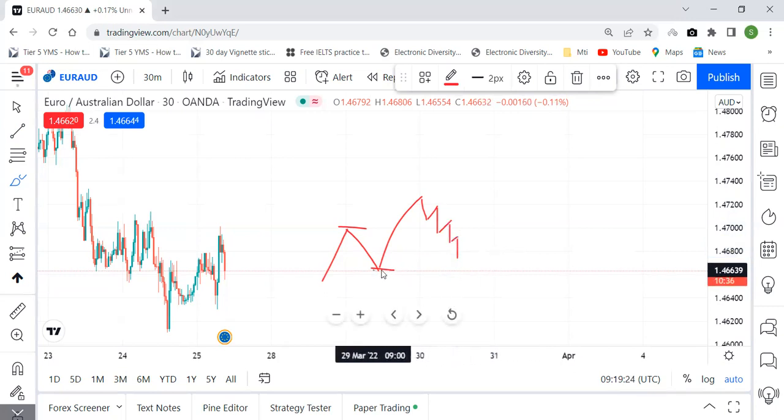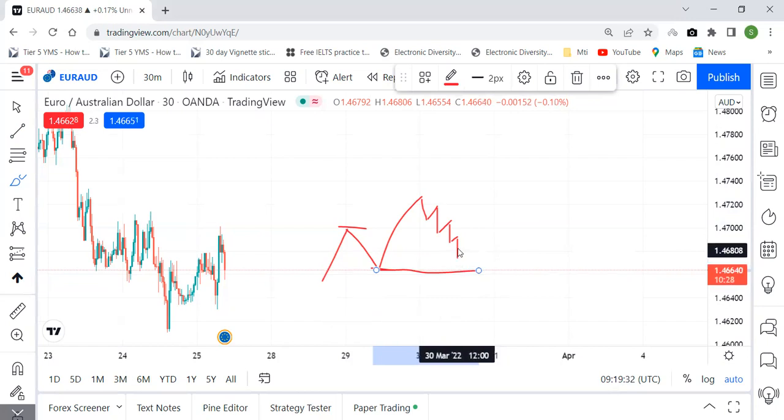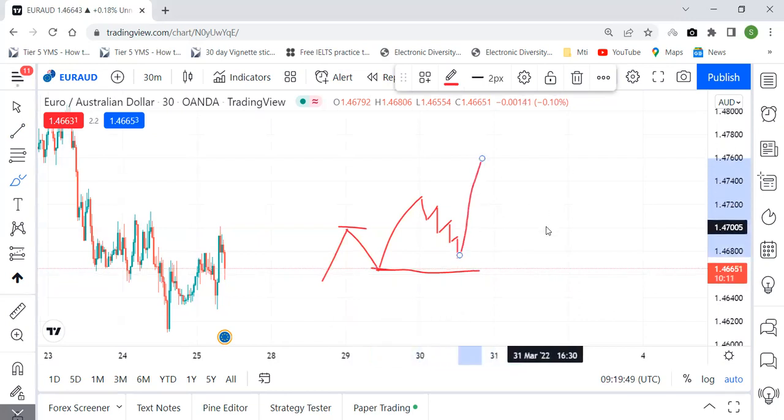Why? Because our support level has not yet got broken. Unless this support level is broken, we're not in a downtrend. Whatever is happening here, we call it the noise in the market. So guys, this is how to identify a trend. Don't get confused by this noise, because you can be selling from here and making a little bit of profit, but what if it gets stopped out? Then the market starts going in its original direction.